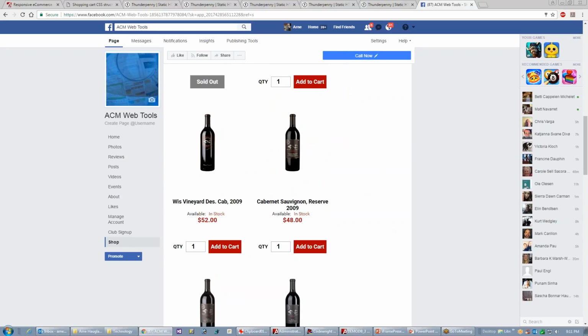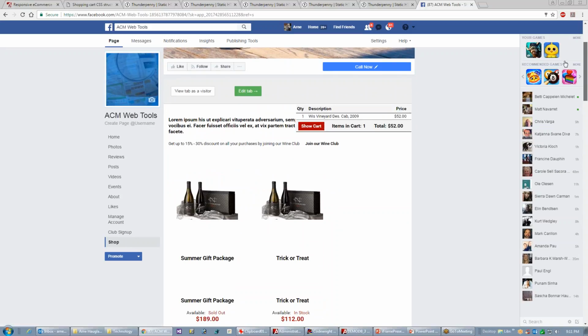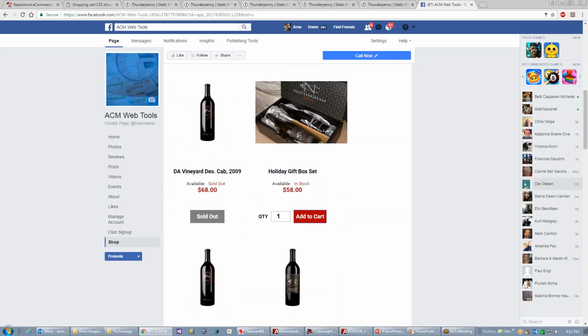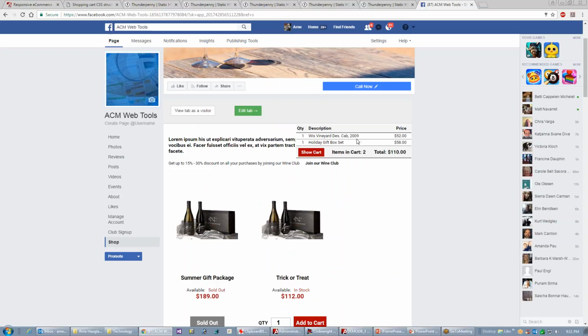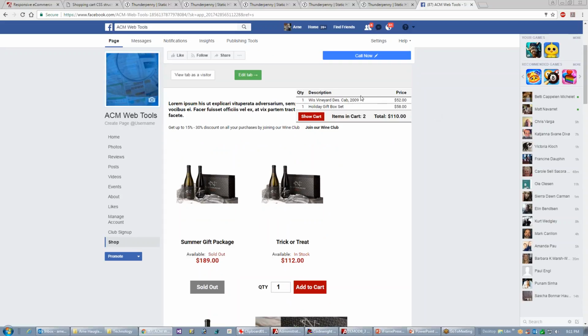There's your shopping cart. And if I was to add something to the cart, the mini basket sits at the top. In other environments, that mini basket will float and remain stationary. That does not work in Facebook, because this is really iframes inside of an iframe. So the mini basket can never leave the boundaries of the frame it's sitting inside, and it's not sitting in the main body of the page. So that shows you how simple it is to add this to Facebook.